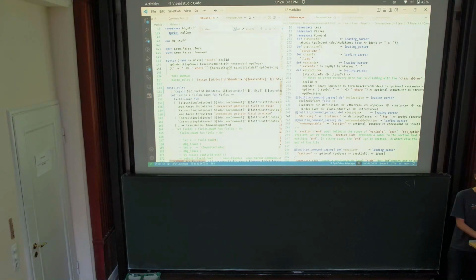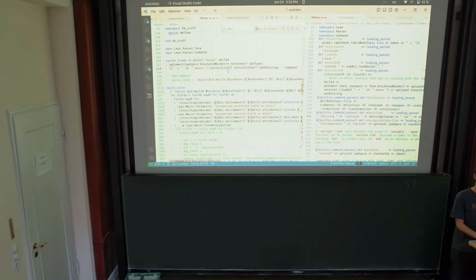Silly question, the funky quotation marks around extends, that's like a literal match? So you can see by the blue color that extends is a keyword. Extends is actually made to be a keyword because it is used as a token right here.